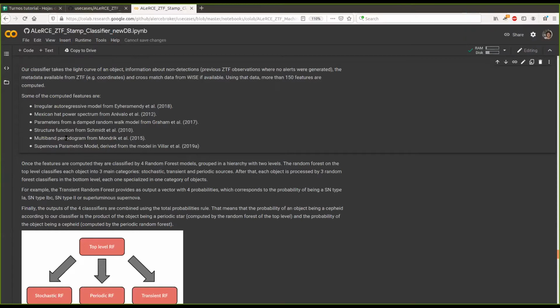Now we have a question by Thomas Mueller. Do other brokers have Stump and Leica classifiers as well? If so, are there any big differences? Do they use other type of classifiers? I'm not sure. I think there are other brokers that are working on developing models, mostly on simulated data or static catalogs, but I'm not sure if another broker has machine learning models running every day. Maybe you can help me out.